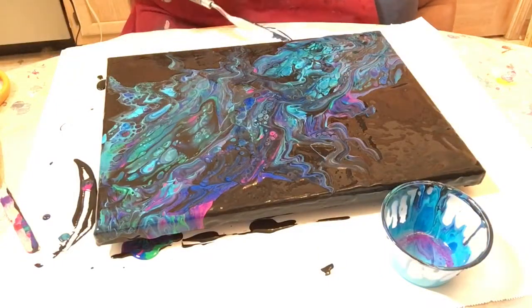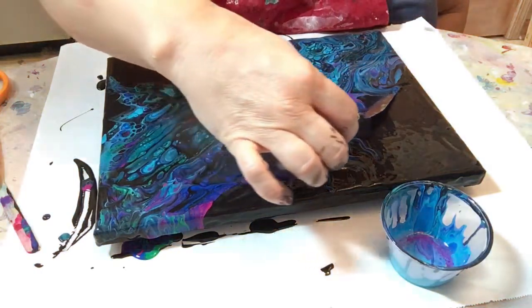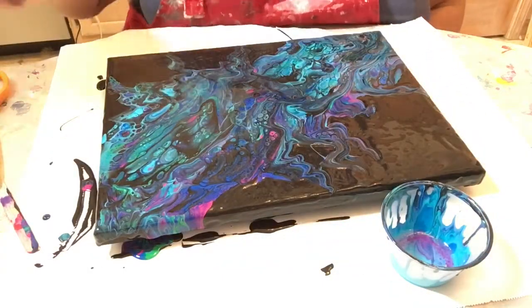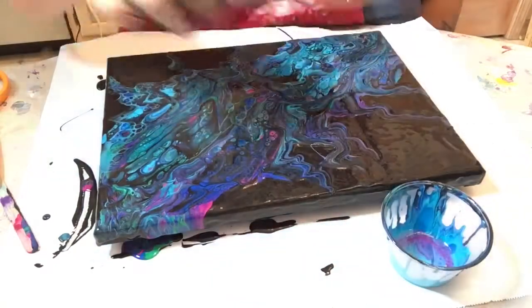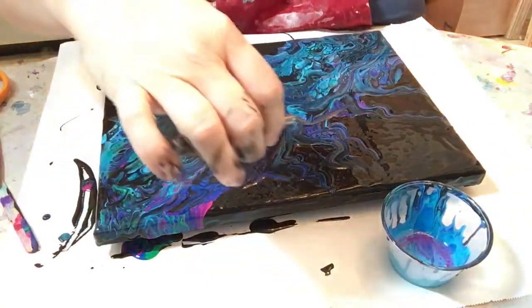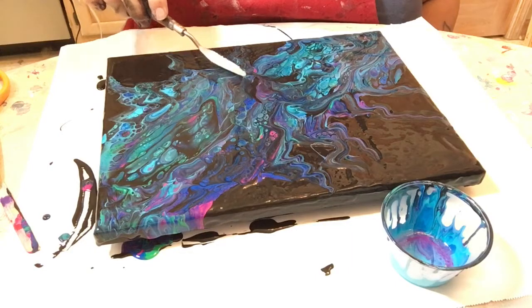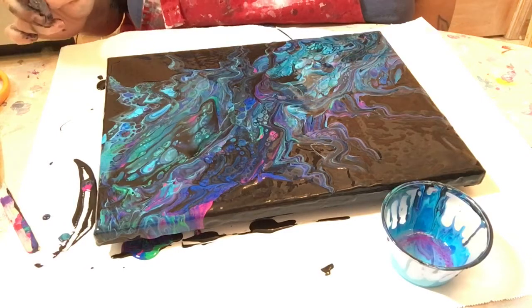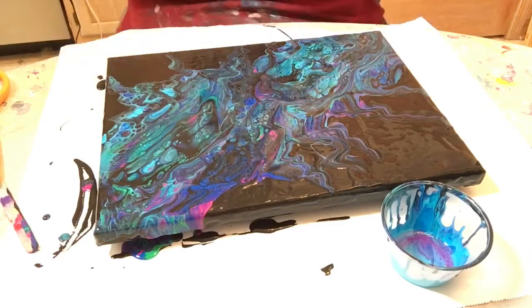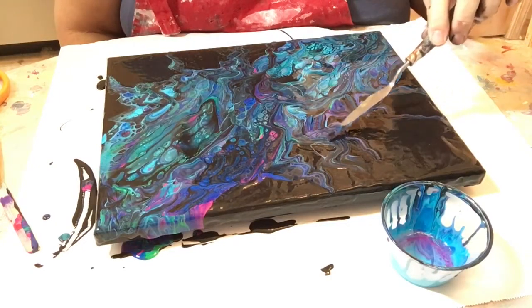As I'm sitting here trying to decide what ones I'm going to do next, and where to take it next, I get quiet. I guess I'll be used to that by now. Maybe a little more paint than I needed, but it's not horrible. These are pretty cool, aren't they? They're getting less and less time for me to get into where I like them. Shouldn't say that, because next time it won't do that.